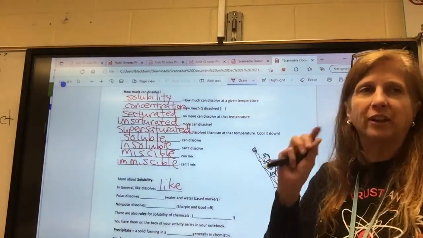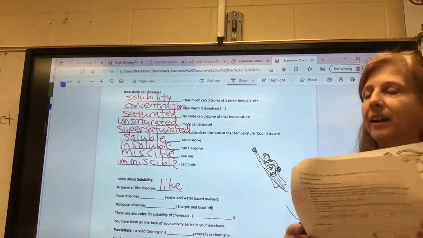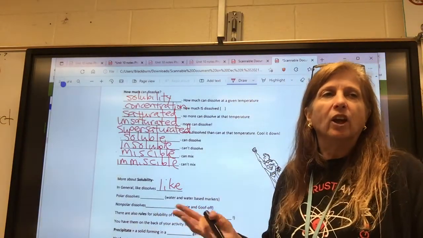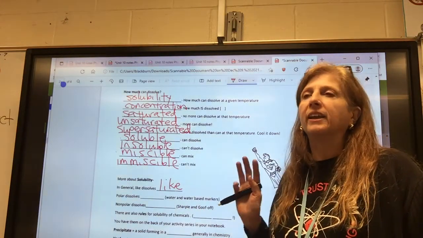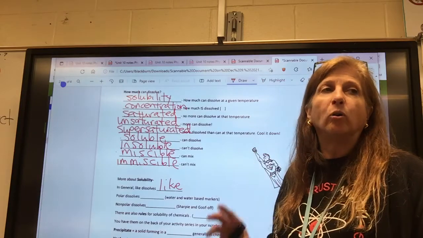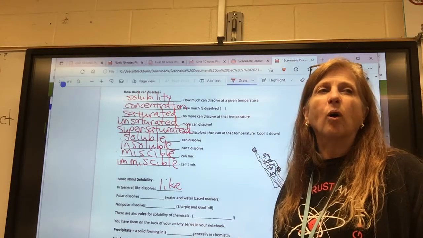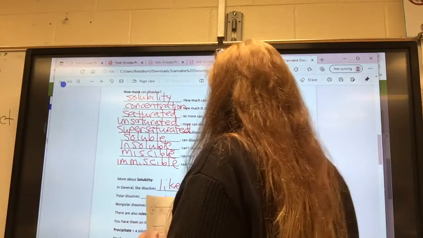So the dice that Miss Raymond thought of, that lab with the rolling ionic, was a much better one. Dry cleaning fluid: dry cleaning is not dry. It's a liquid, but it is a nonpolar liquid that can get out Sharpie, oil, body sweat, things like that on certain clothes.